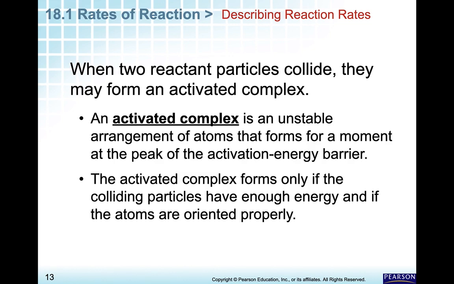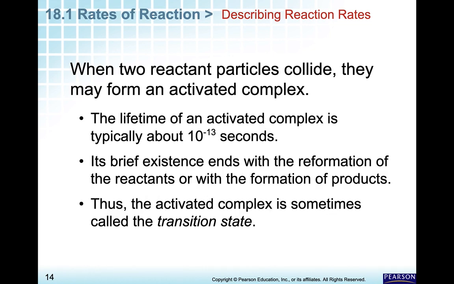And I'll show you a picture diagram here in a second. But this activated complex can form only if we have enough energy to overcome the activation energy, and only if the atoms are oriented properly to have an effective collision. That is, like we saw in the picture, they have to be running into each other in the right way so that the atoms that need to bond together come into contact.